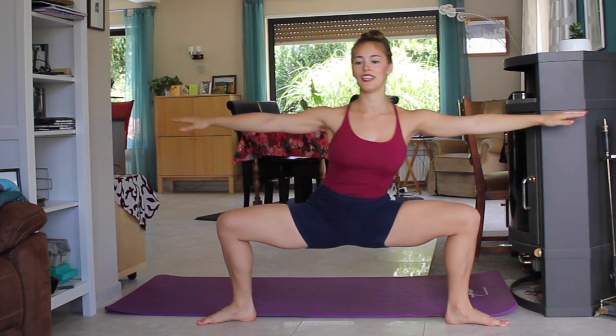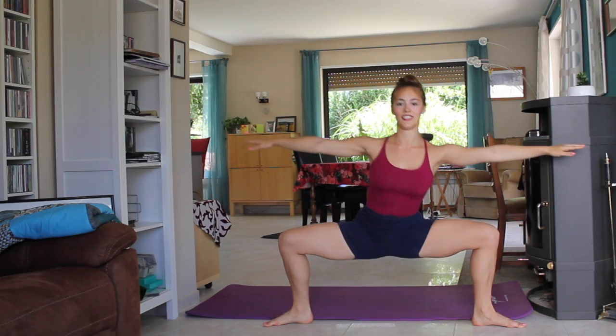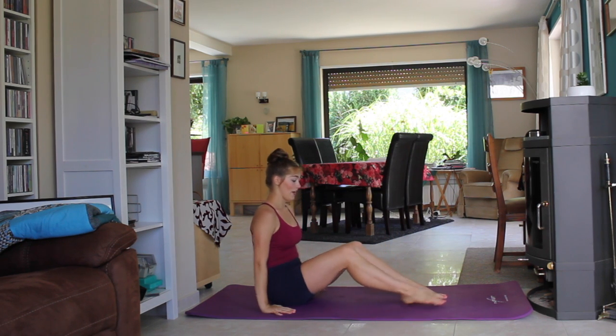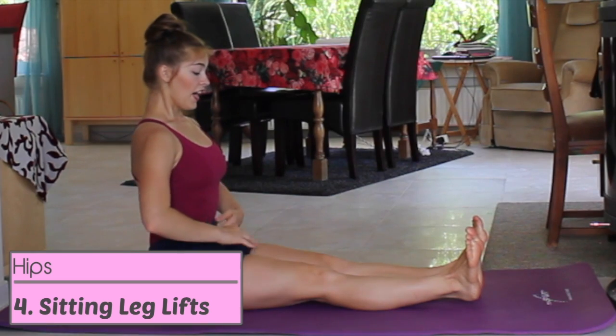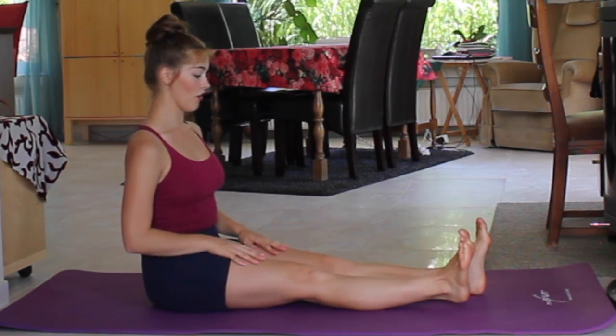And breathe. A few more. 1, 2, 3, 4, and 5. And up. Woo! Rolling down onto your mat. Flexing your feet in front of you. And lifting your leg like so.